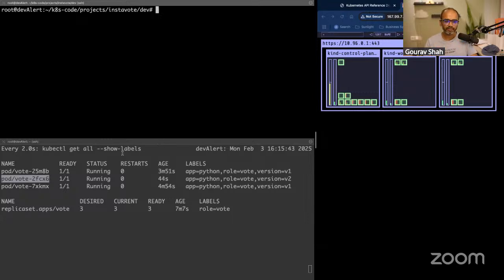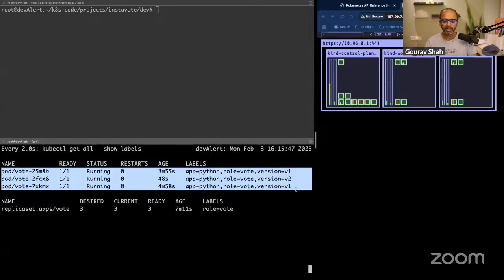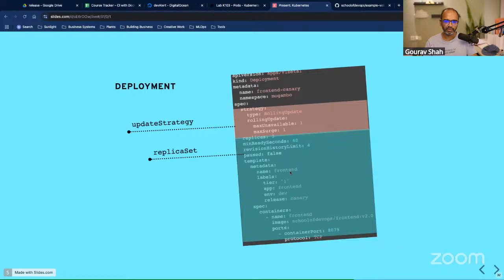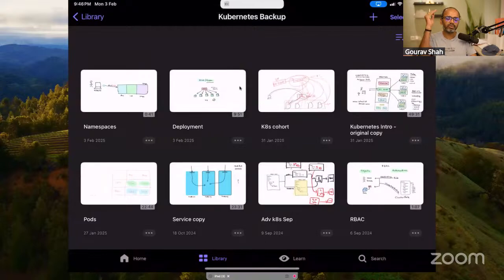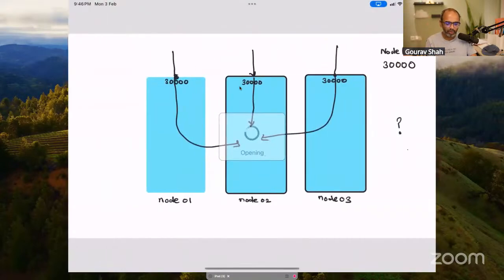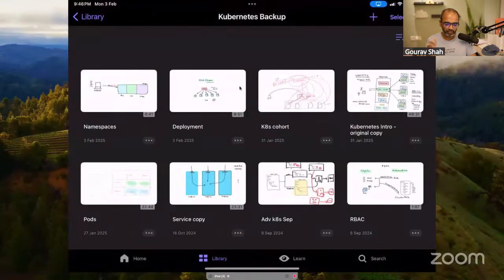But first, let's learn how to access this application and expose it to the outside world. And that's where I'm going to bring up the service, create a service. Service is like, think of it as a load balancer. You have a set of pods. On top of that, you create a service, and that service exposes your application to the outside world. How it does that depends on the service. There are like four different ways of doing that.